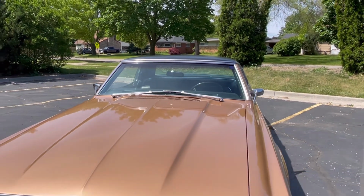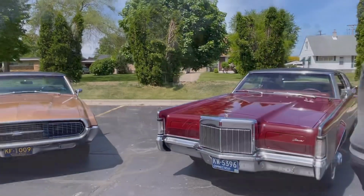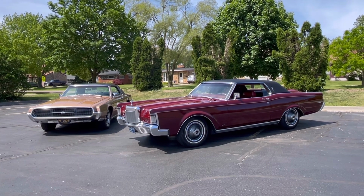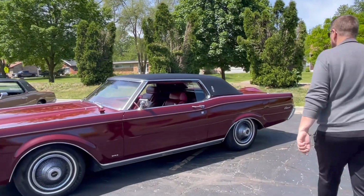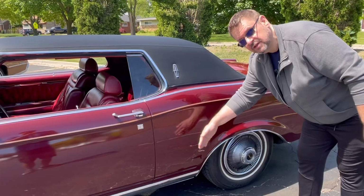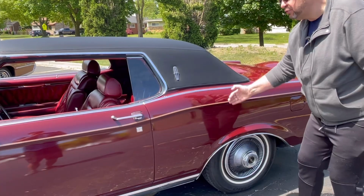You probably want to take a little shot of your Lincoln in the foreground to see how different in character these vehicles are. It is interesting, like you said, the Lincoln is much more upright and architectural. Compare the rear quarters and how the C-pillar blends into the rear quarter of the car. The Thunderbird really has its accent down here. There's the brake and the bevel in the body side, and everything's drawn down below over the rear wheels. On this car, it's the reverse. They've pulled it up visually.